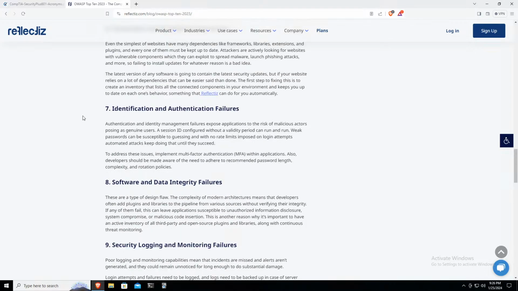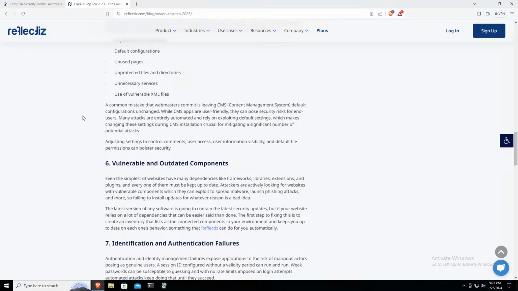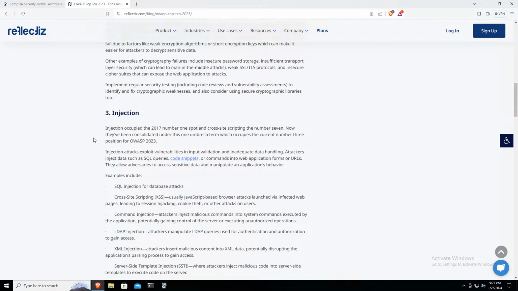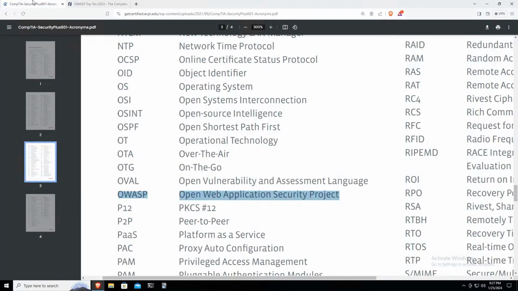and they kind of are very similar each year, right? I think we'll see a lot of AI ones kind of come up this next year, in 2024. But yeah, it is something to know and be updated on as a security professional.